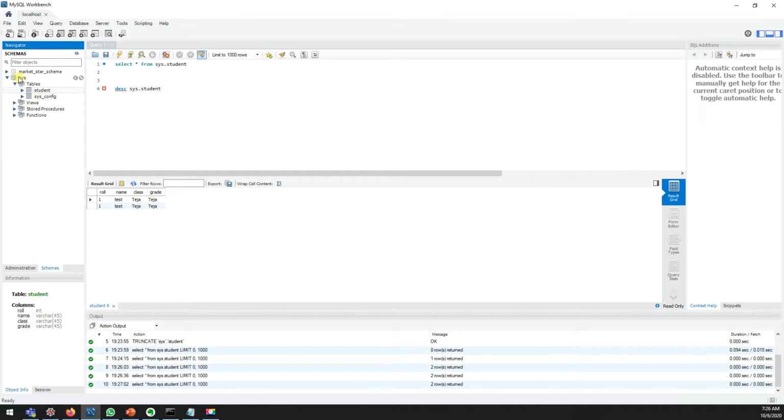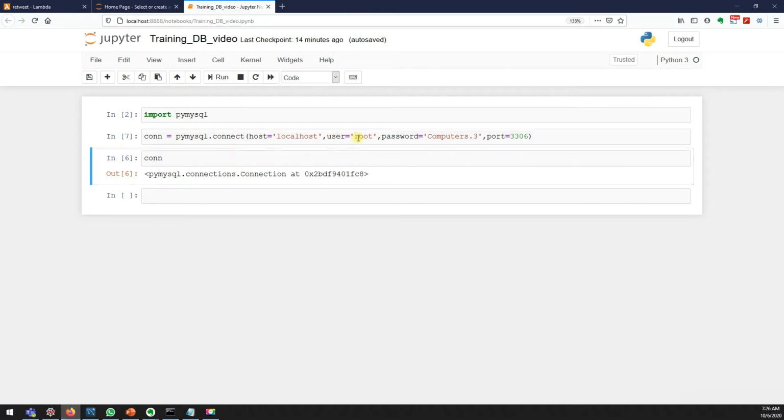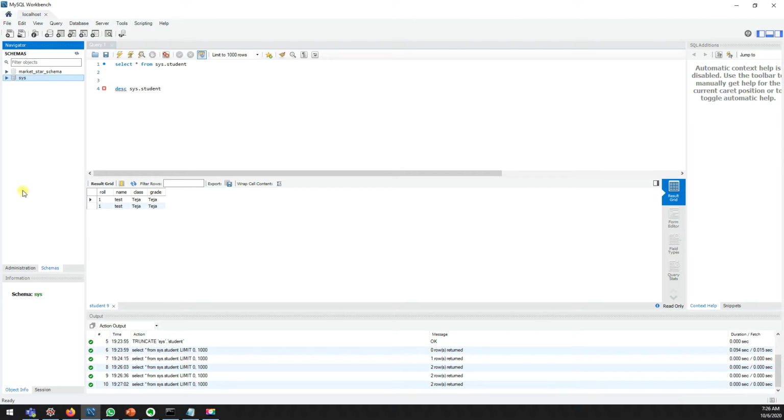So here I'm using a sys database, or maybe at a high level I can call it the sys schema. You can create a number of schemas, which in turn will act as another database, another user, like we connected to the root user here. In real time we never use the root password, it is used by the admins, right? So we should create our own database here, and we should use that particular database, right? So as I said, in our case we are using the sys database. We'll talk about more, right?